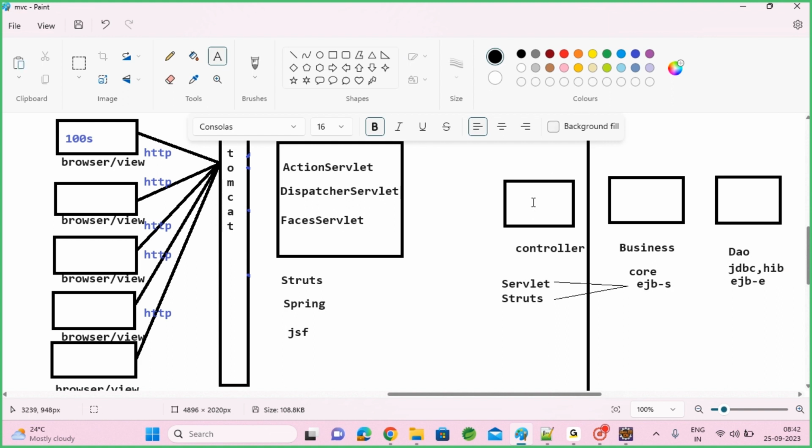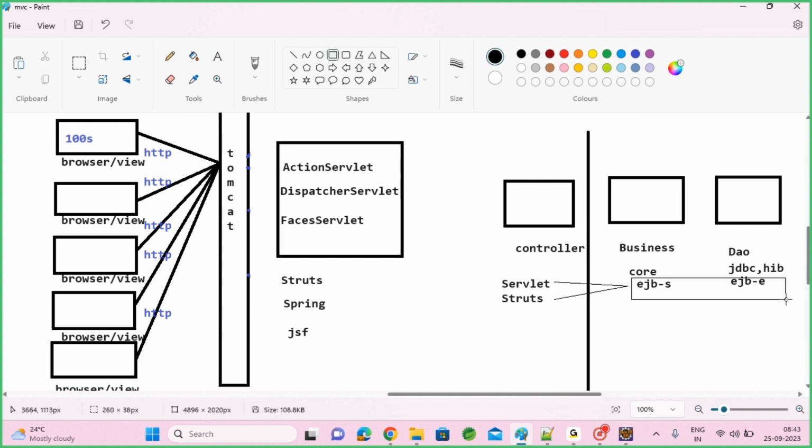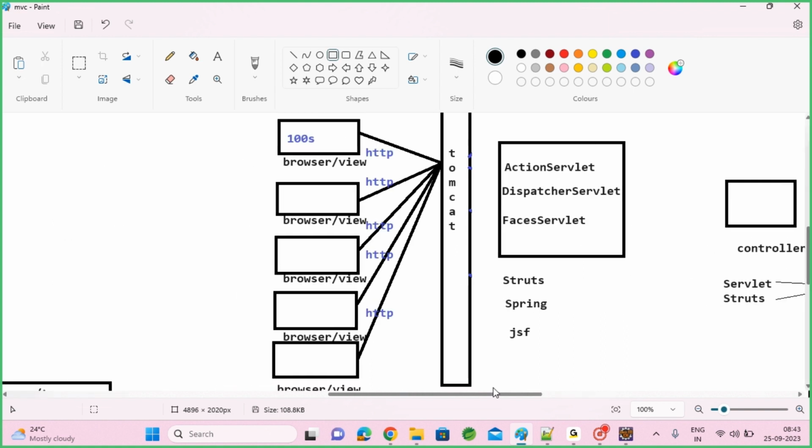Up to the controller part only. Struts framework, JSF framework, they helped up to the controller part. The remaining business and DAO you can handle using simple core Java JDBC, or with the EJB combination you may go.